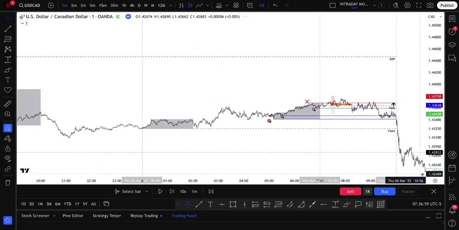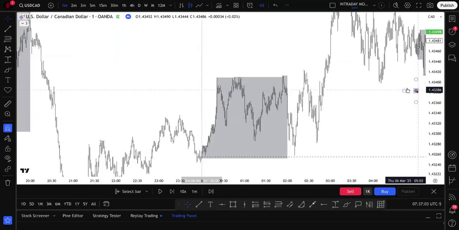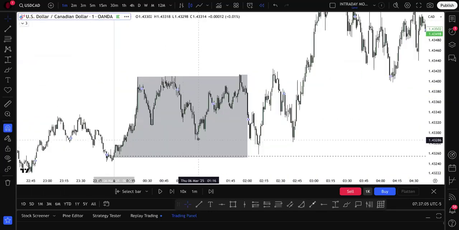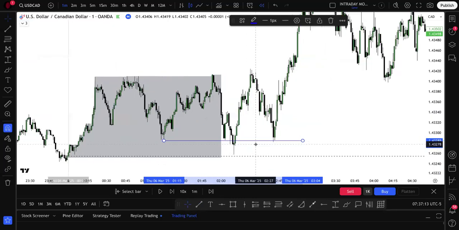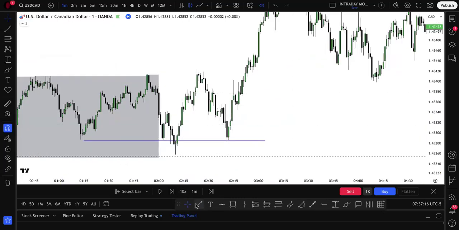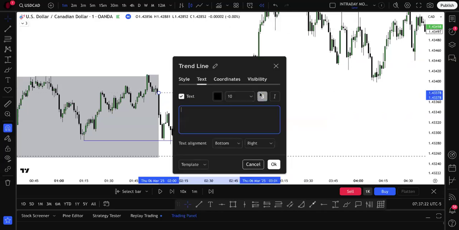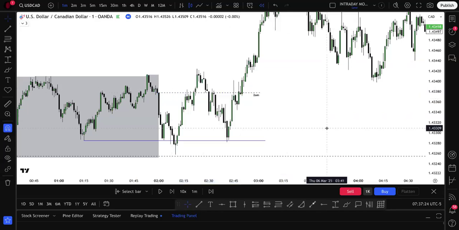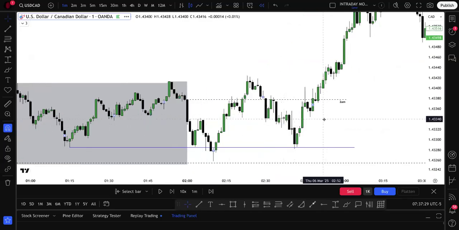Take a look at the London session. I don't have to mark out the whole thing, but I do know this was a 15-minute swing low. I already know this was a 15-minute swing low here. For those that don't believe me, go do your due diligence. That's that 15-minute swing low. This is 2 a.m.'s opening price here. And we're looking for that same entry idea to form below 2 a.m.'s opening price.